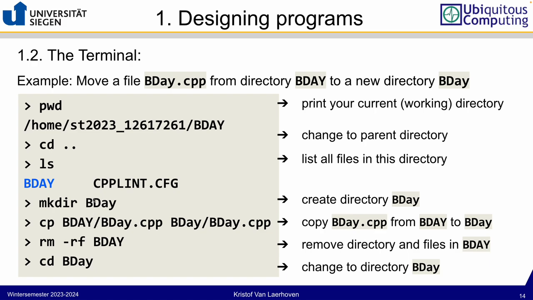And then if we want to completely get rid of this old directory, we can do rm, like remove, rf, and then bday, and that basically removes the entire old directory, bday with a big A and a big Y. And then we can go into our new directory and continue programming. This is a typical problem that people tend to have in their exercises. They start with the wrong directory name, and then they have already solved the entire thing, and now they need to switch. So this is kind of a template of how to do this. And you will learn how to do this. There are only a few commands that you have to really, really learn during this course. And you've just seen most of them, right? So with those commands, that's it.